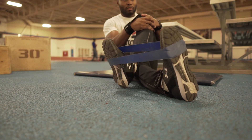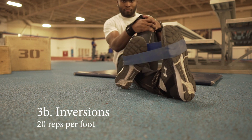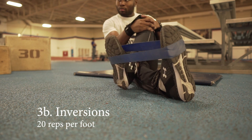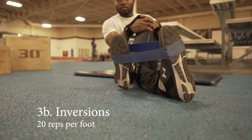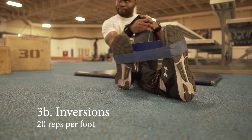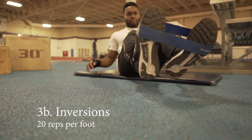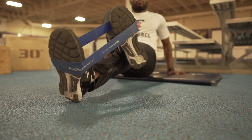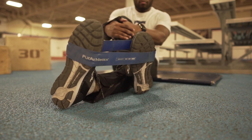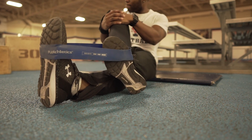Nonetheless, focus should be on external rotation of the foot for 3A. 3B is all about inversion or rather internal rotation of the foot, and this is going to require you to get into a slightly different body position with your legs crossed. All these things can be kind of tough to remember, but once you understand the motions you're trying to recreate, you'll figure out what appropriate body positions are best for you to get the activation and the stretches that you're looking for.